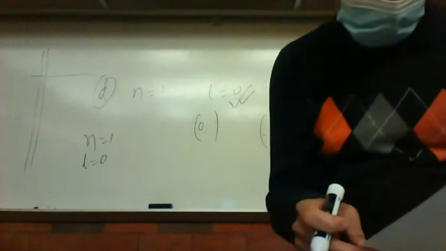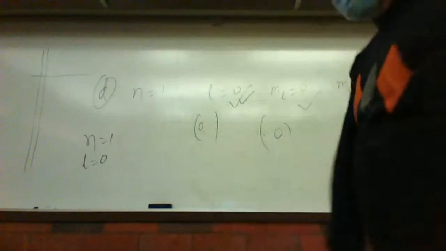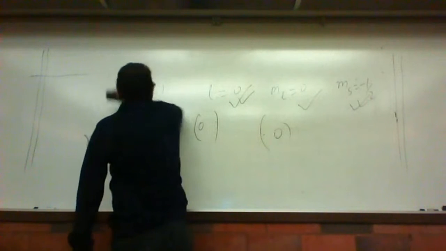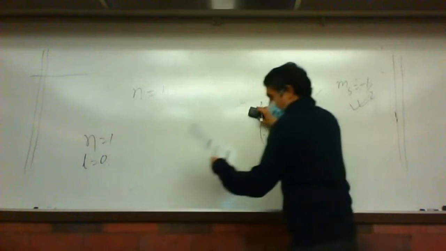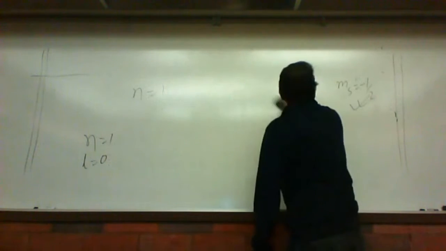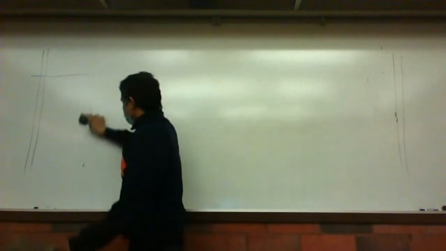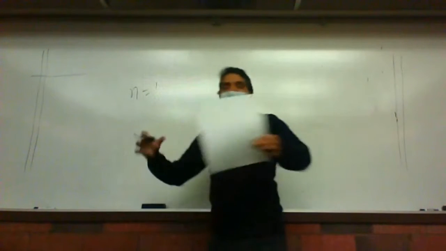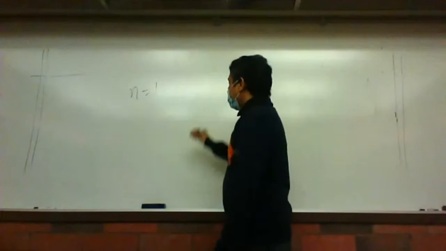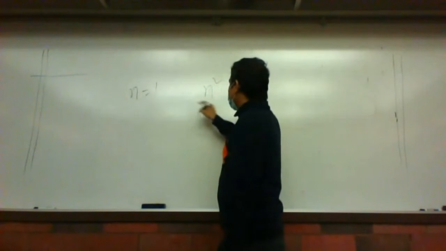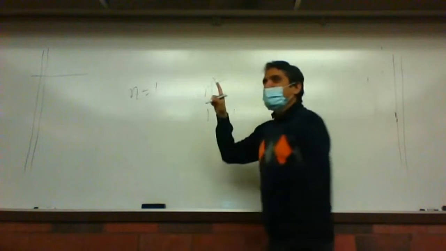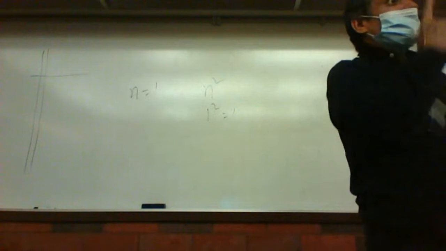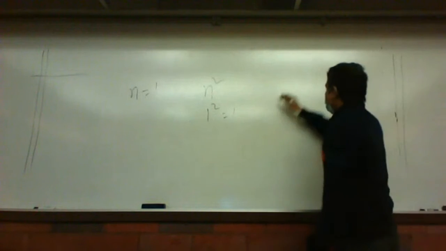some other problem. How many quantum numbers are possible in one orbit? Let's talk about that with slide number 10. In slide number 10, let's say n equals 1. How many quantum numbers are possible here? You just give it by n square. So n is 1, 1 square would be 1. So if n equals 1, the principal quantum number is the first orbit, there is only one orbital possible, like this.